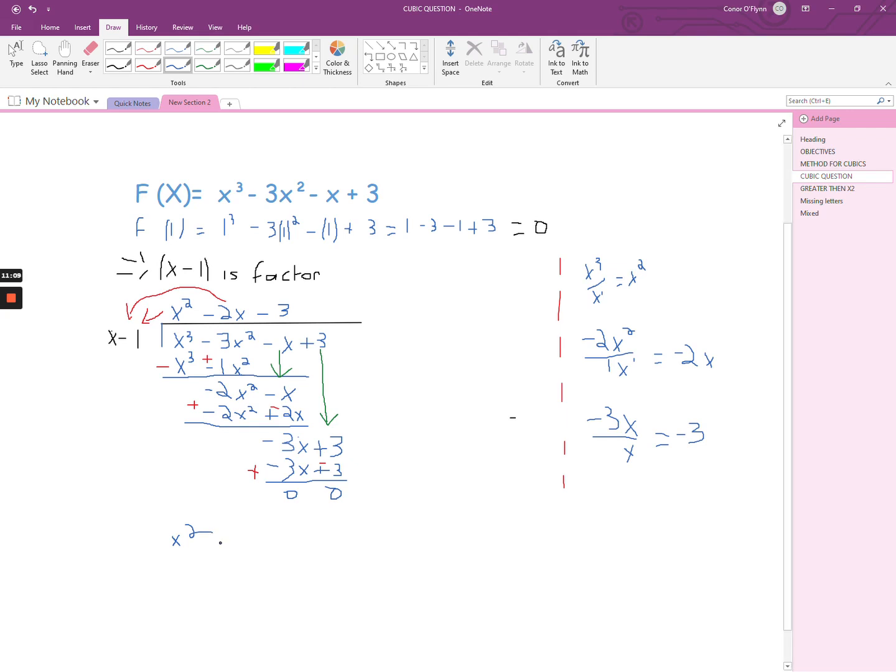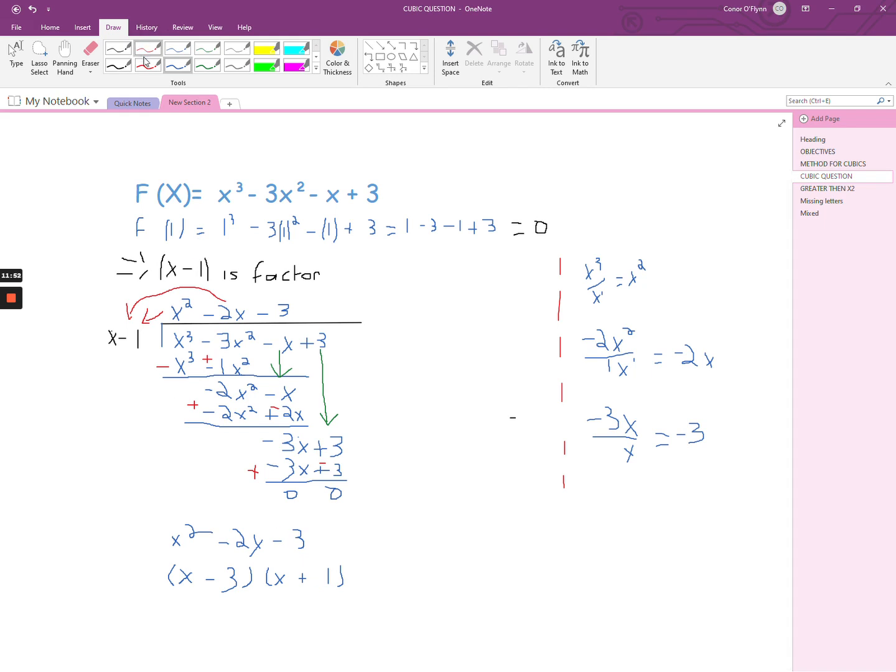So we have a quadratic, and we'll just write it in. Okay, and what I need to do here now, I need to factorize this quadratic. It's factors of x squared, x and x. The factors of minus 3, okay, 3 and 1. But one of them has to be a minus, one has to be a plus. I've got factors of minus 3, so one has to be a plus and one has to be a minus.